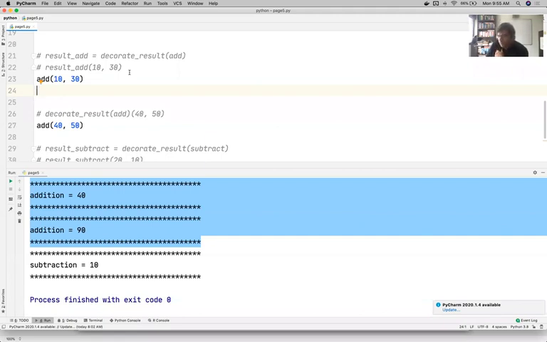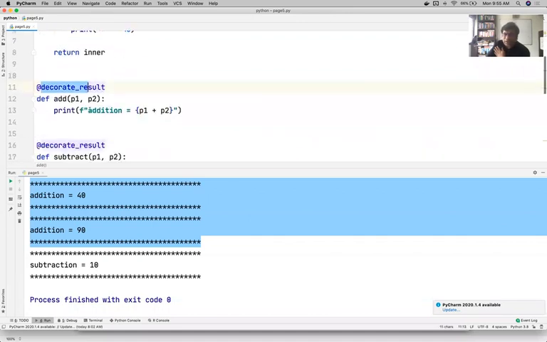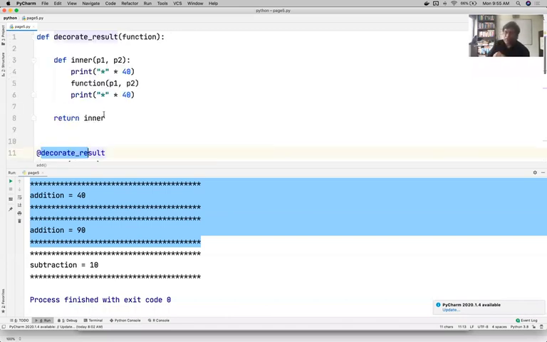Okay, so where we are, Rohit, can we have a single decorate function for multiple functions at the same time? We did that. Did you see that? We are using only one function called decorate result, and I'm calling it for add, for subtract, and what else? If I want to go for multiplication, we can do it there. If you want to go for divide, you can also do that there. I mean, you can write only one function, and then you can use it all the time where we want to achieve something similar.